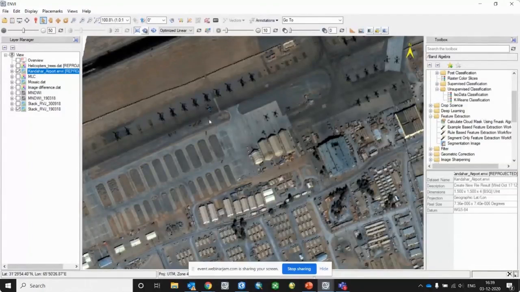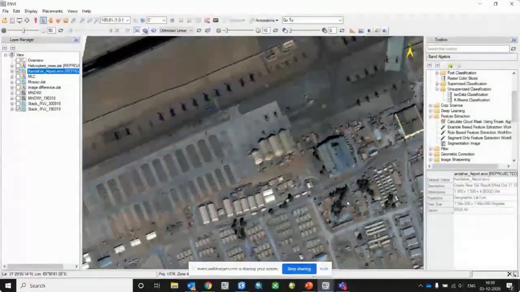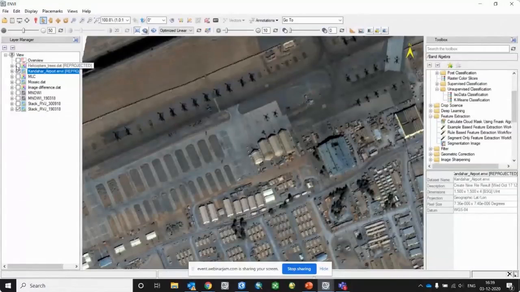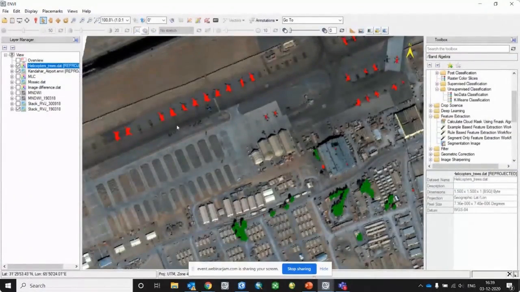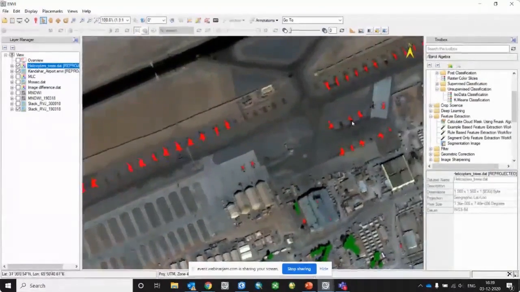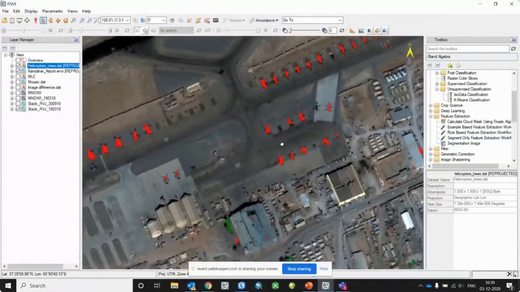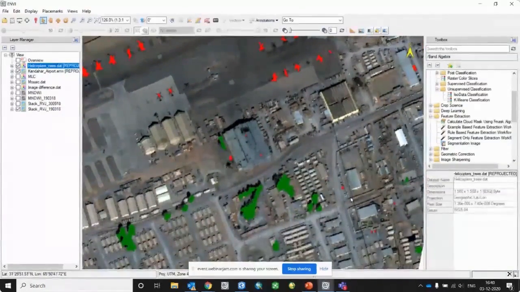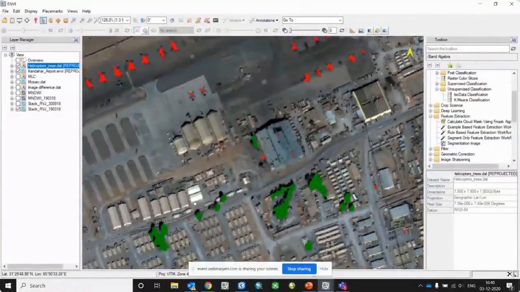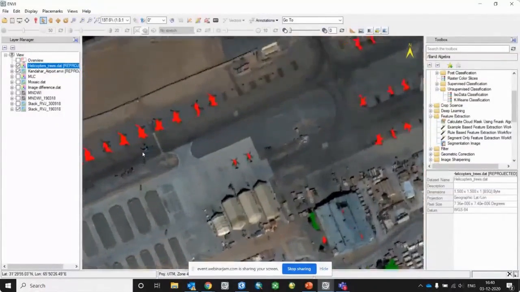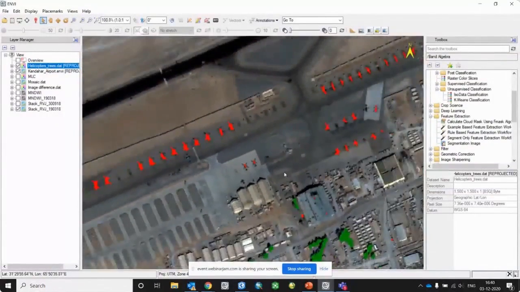For this workflow, I have used the example based workflow for extracting these helicopters and some trees from vegetation from the area. So using the feature extraction workflow, I have extracted this. So you can see how well the features are extracted. In this similar way, you can extract buildings, you can extract roads, you can even make various classes within the helicopter, within the feature. So there's no limit on the number of classes that you can extract.